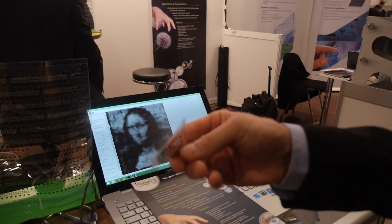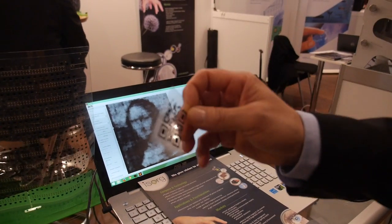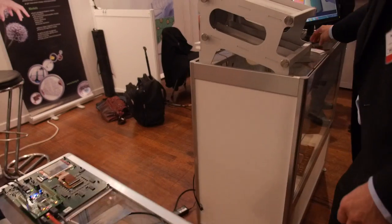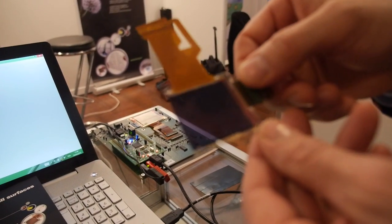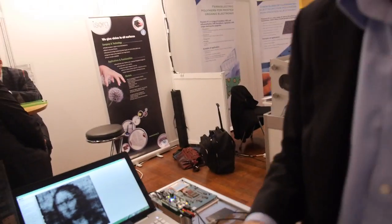What's the weight, power consumption, and price? Very low power consumption, very low weight — about 2 grams. The price can vary depending on the market and product, but it's very cost effective because we are printing materials on the surface. We're depositing liquid materials on top of the plastic. This is what we call printed electronics, because we print liquid materials on plastic. You can also call it organic electronics, because we use organic materials from organic chemistry, or large-area electronics.